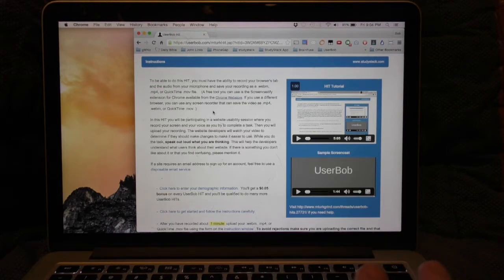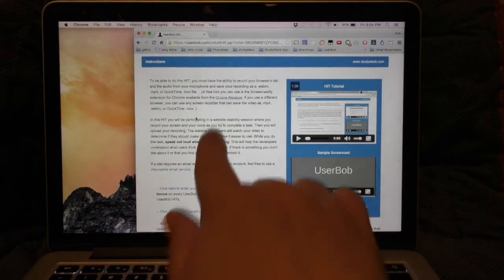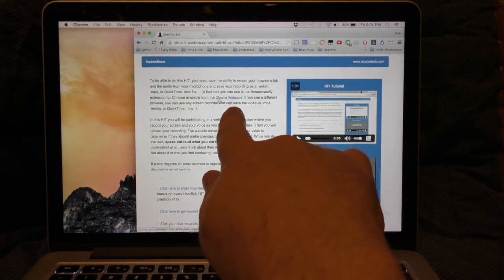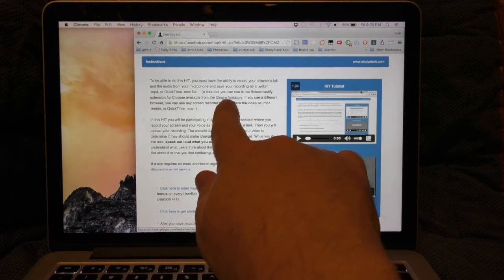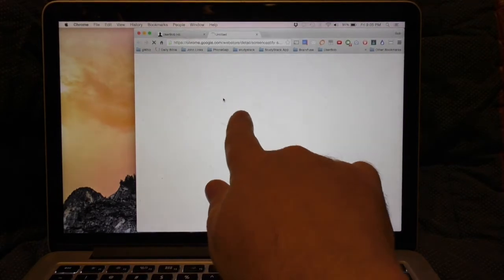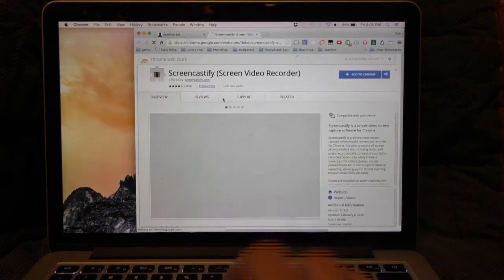You'll be going to some site, typically one that you've never seen before, being asked to do something, and just talk out loud about what you're thinking as you're trying to do whatever steps they ask you to do. So the first thing that we need is a way to record our screen. You can use any program you want. If you don't have one, there's a free Chrome extension called Screencastify.